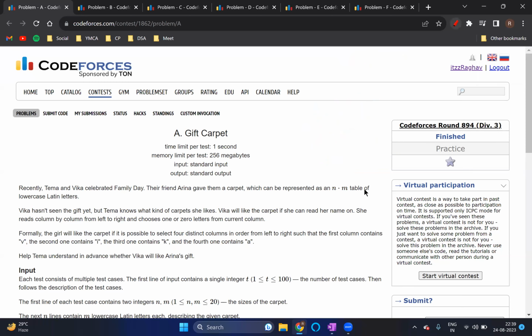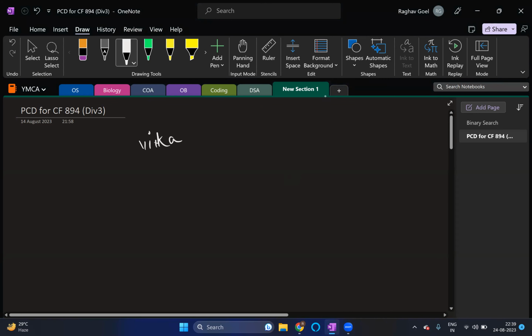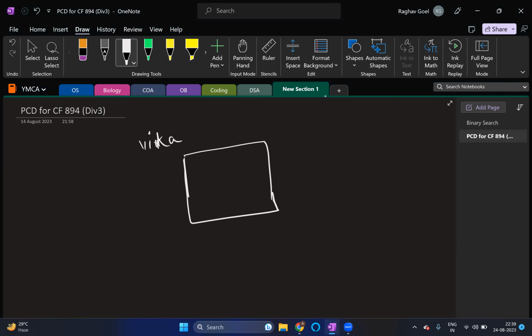Let's come to OneNote instead. What the problem says is that there is a girl with the name Vika. She has been given a carpet as a present. In the carpet, you have some columns and some rows, like a table.